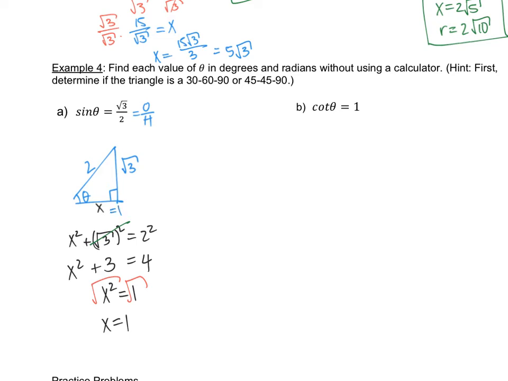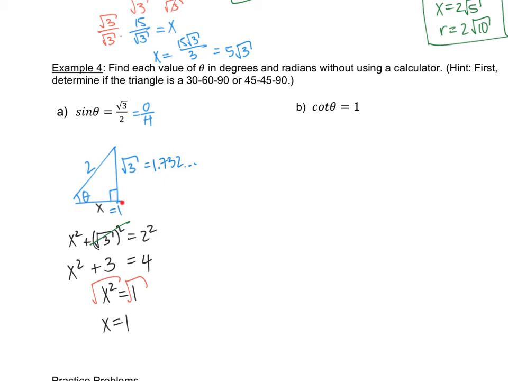And when I look at this here, what I notice is that this side here is a 1, and this side is double that amount. So anytime the short side, and this is definitely, 1 is shorter than square root of 3. If you take square root of 3 and put it in a calculator, actually, let me do that right now. I'm going to take square root of 3, put it in a calculator. In decimal form, this is about 1.732. It goes on forever. But you can see that this is slightly bigger than this side, so this is the short side.